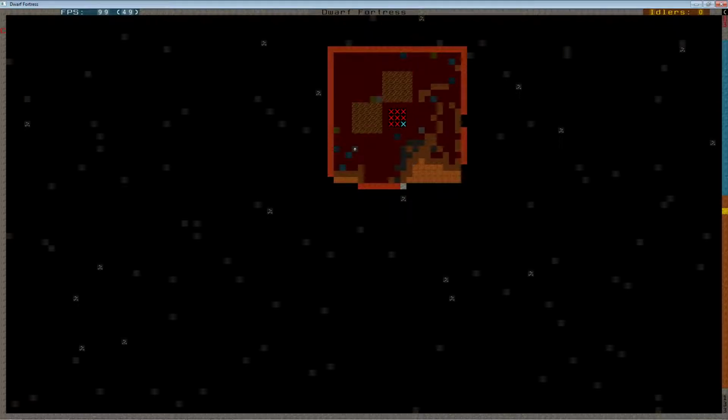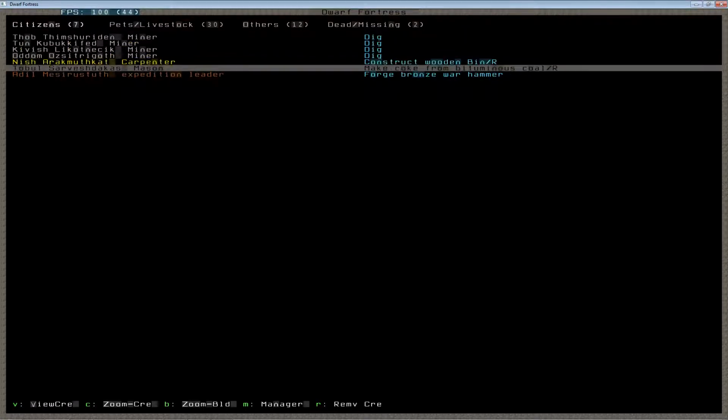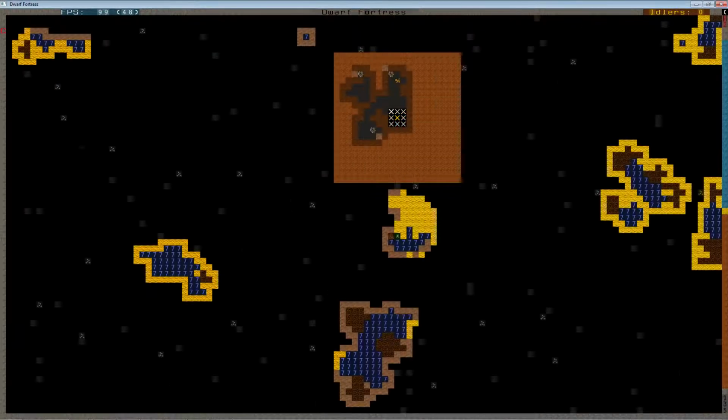Notice our idler count is running zero. That means every dwarf in our fortress is doing something. The miners are digging, the carpenter is carpentering, and on and on and on. Once we've got those 10 war hammers done, we'll want our farmer to come down here and get these farm plots built so that nothing grows up under them. Miners do not necessarily stick to one floor, so they've already started on this floor in addition to the others.